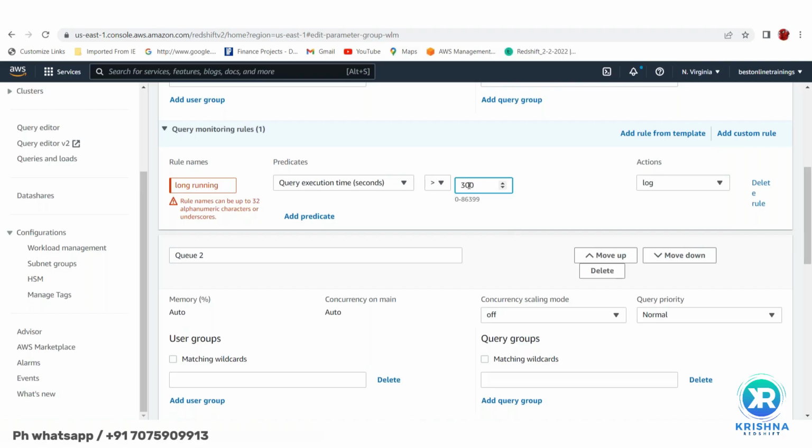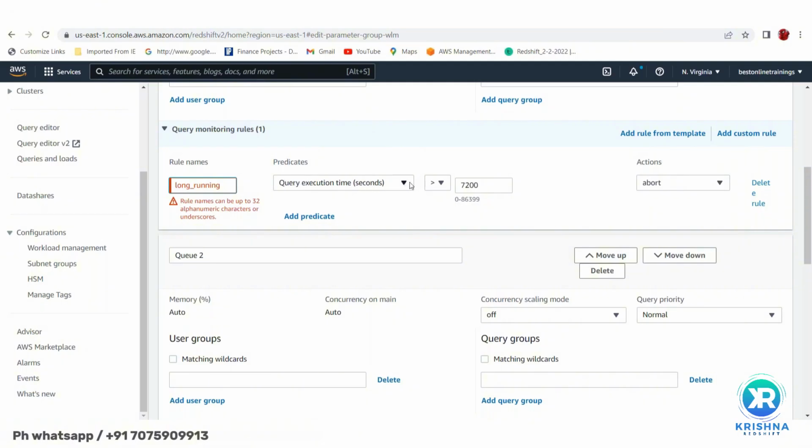So 7200 is 2 hours. If any query is running more than 2 hours, I want to abort it. Then the action: what action do you want to do? Log, abort, or change priority. Abort it. So like this you can control any long running queries from the system.